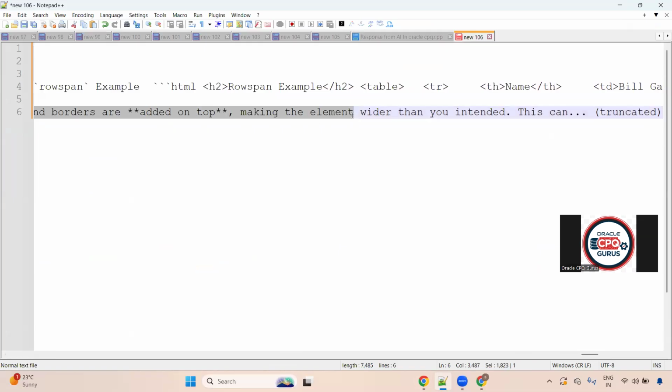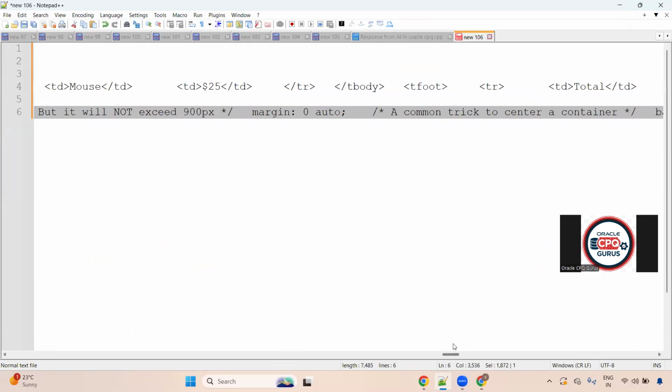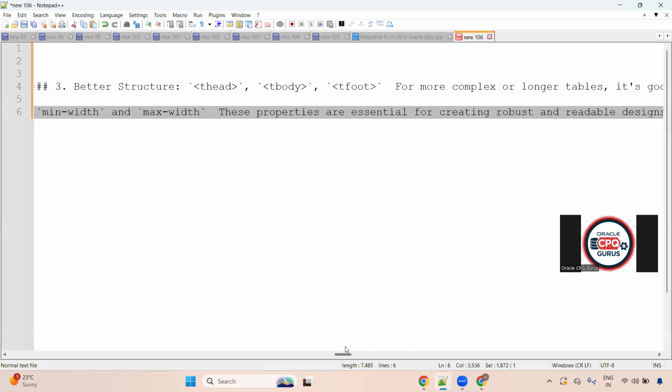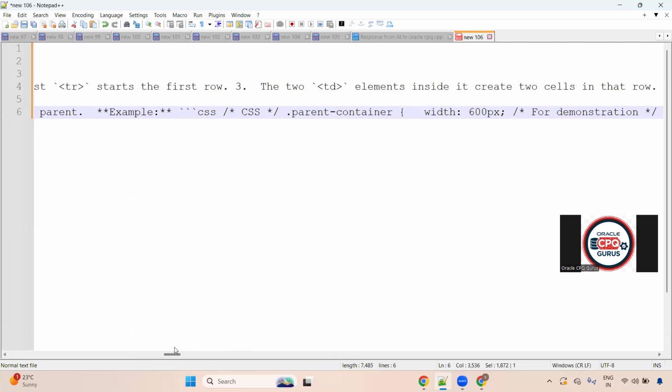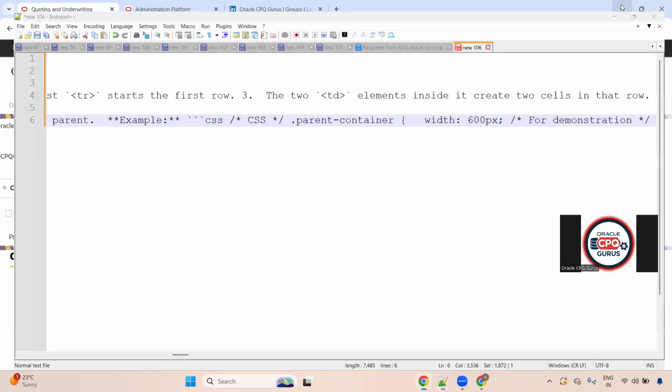This is the syntax, so we can use it and try it out. It's also giving some tips. This is the syntax it has given, with 600 px put in. Similarly, you'll get the response.